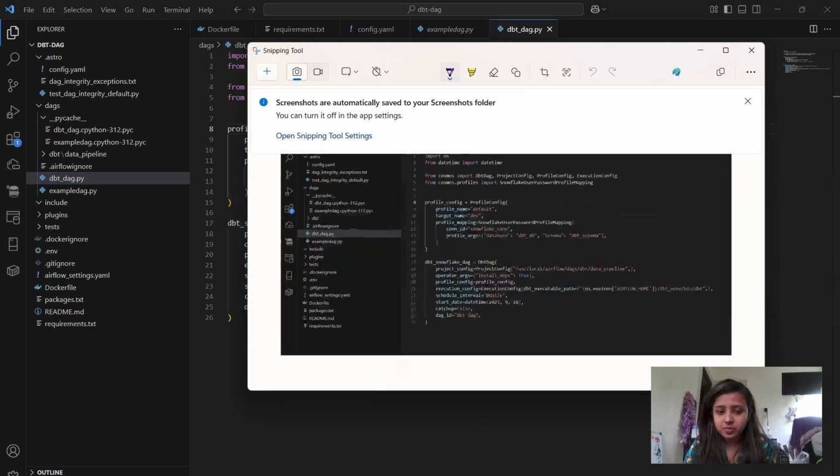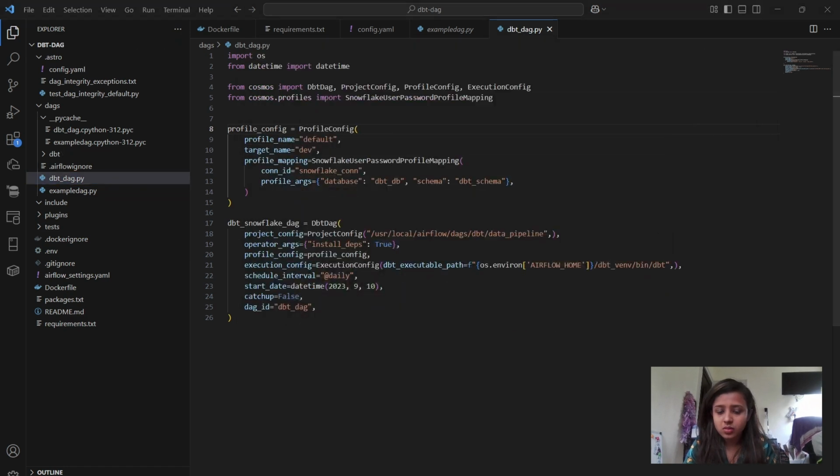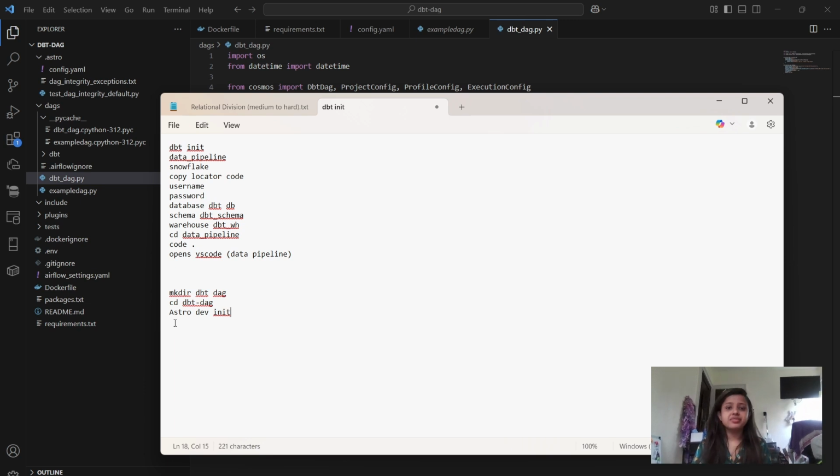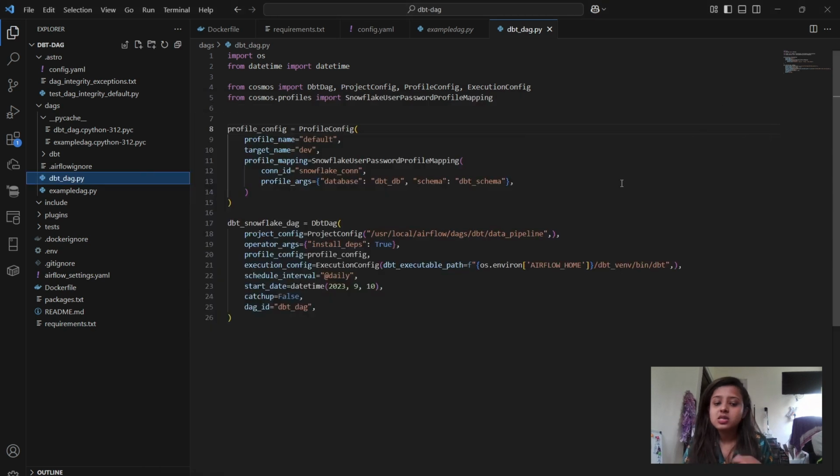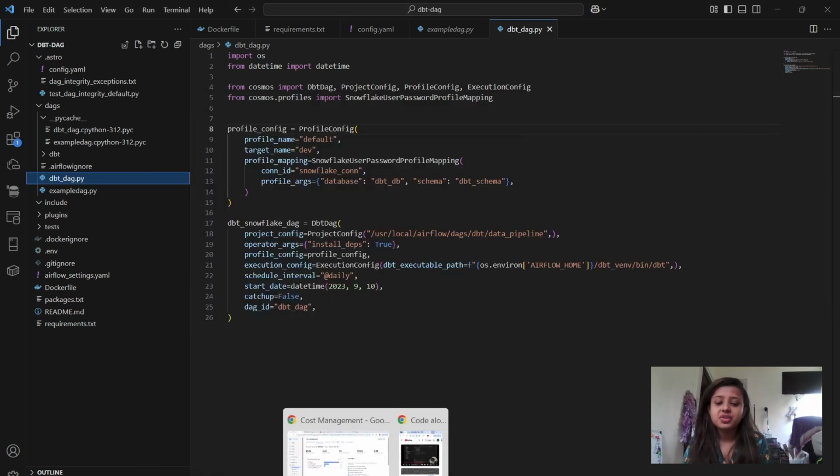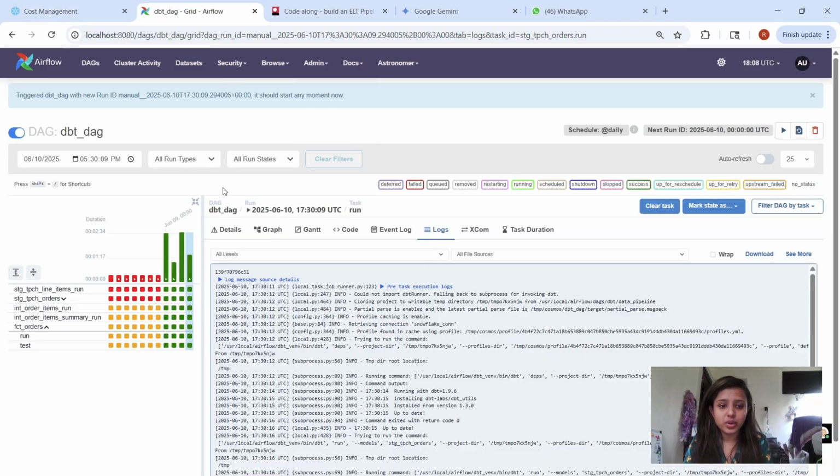And later on, we are just going to install Astro if we do not have it. Otherwise, if we do have Astro, we are going to run the command astro dev init, and then we are just going to run the astro dev start command, after which we open our Airflow window. Here you can see these were the times that my pipeline failed because of the error. When we come to this particular page, you will get the username and password, which would be admin, and after doing that you will come to this page, and here you will be able to run your whole pipeline.